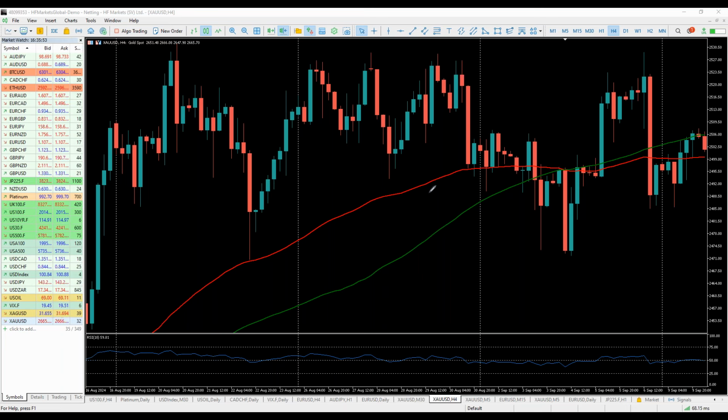So the first thing I wanted to look at, ladies and gentlemen, is support and resistance points. Now we can look at different examples of support and resistance points. So for example, here we've got the price of gold. This is the price of gold between August and the beginning of September, so approximately a month ago. It was a very strong area where the price was finding resistance.